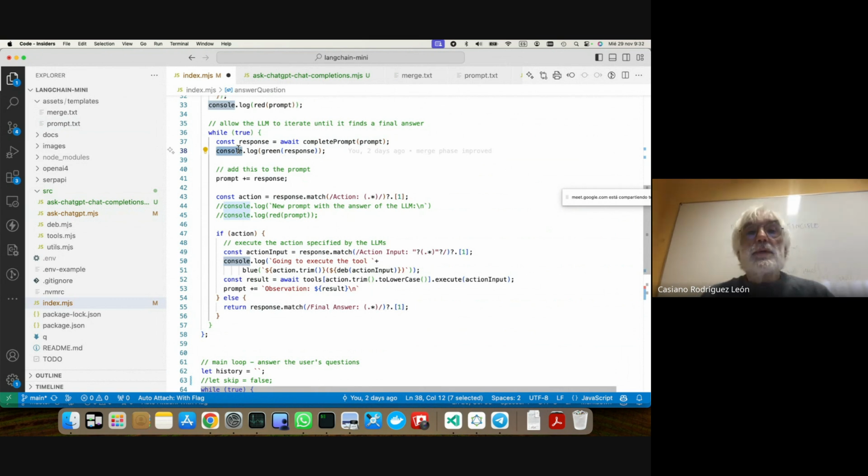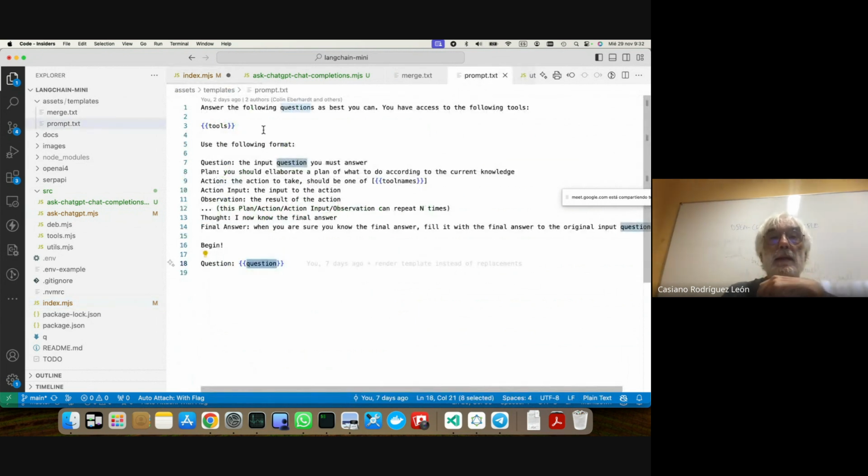This is the response to the general prompt of ChatGPT, and we add to the prompt the response. So now ChatGPT has answered following the format that we said. We said follow this format, and it has filled some fields here. It has added a plan. It has added an action. It has added an action input, maybe or maybe not, because maybe it decided, I know the answer.